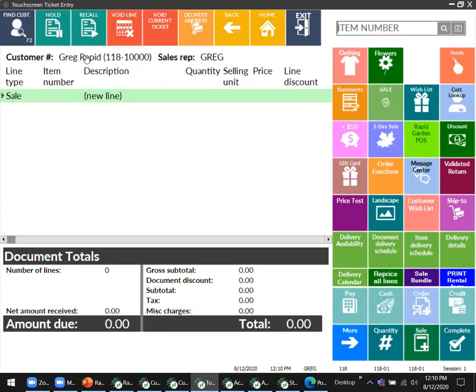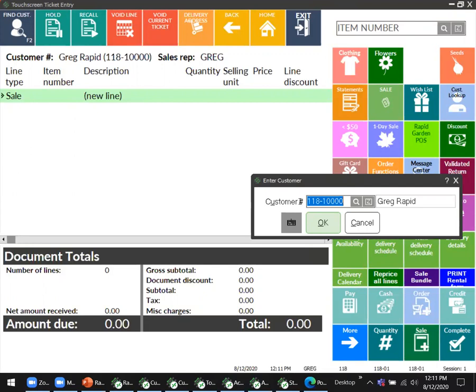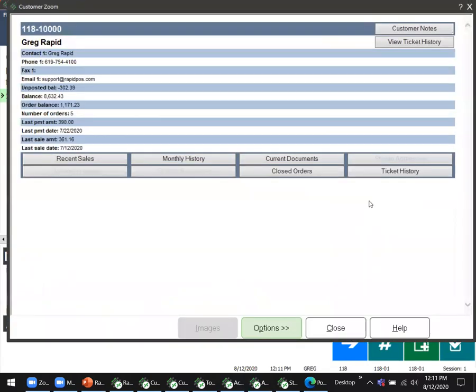Now, what I also wanted to point out, when you put the customer on the ticket, besides the lookup where you put the customer on the ticket, there's this little Z here. And the Z, we have it set to show things like the current balance of the customer, the current unposted balance of that customer. So there are traditionally things you can see in a quick manner by setting them up in your Zoom view.